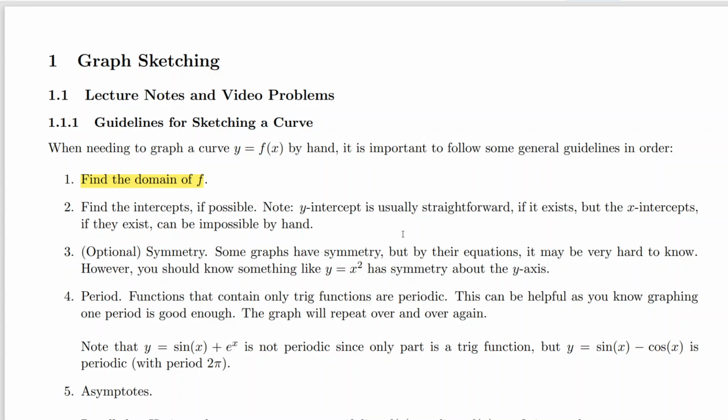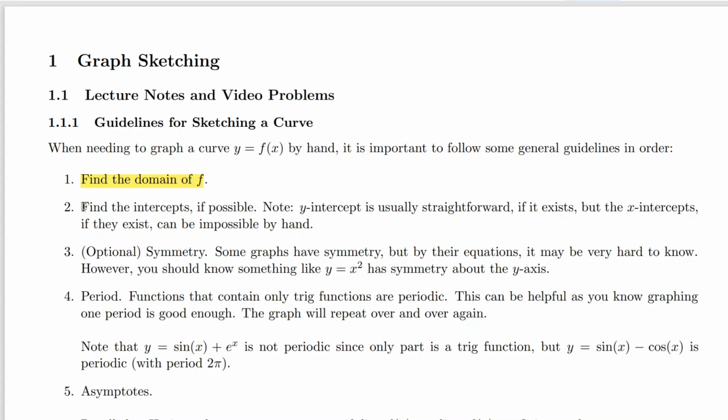Now we talked about the domain and a similar idea of continuity in the first chapter. So just to remind you, when we go through a problem, what things you're looking for. But the domain of functions, we can't have negative numbers under even root radicals. We can't divide by 0. The domain of a logarithmic function, the inside must be positive. So if you see any sort of issues like that, it's going to affect your domain. And the big thing is that if you don't know the domain, even if you figure out everything else, you can't possibly graph it because you're not necessarily going to be graphing the correct part.